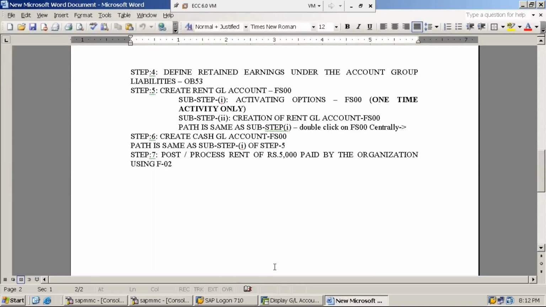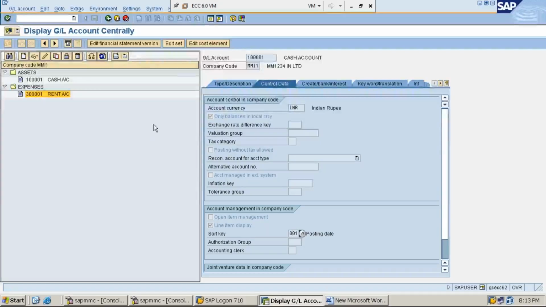Yesterday I gave the path; once again, I am giving you the path. This is a very, very important step. We are going to enter the end user area. So far, whatever we have discussed is the consultant role: doing settings, maintaining company codes, field status variant, posting period variants. All of that we have done. Now we are going to enter the end user area, so be careful and attentive to my explanation, please. Please take down the path.